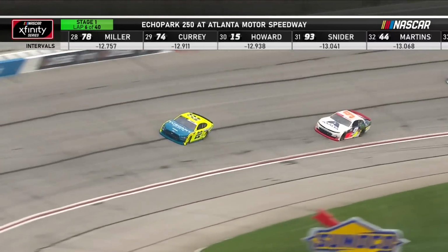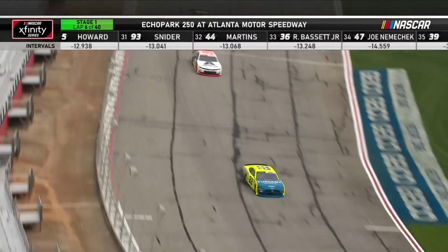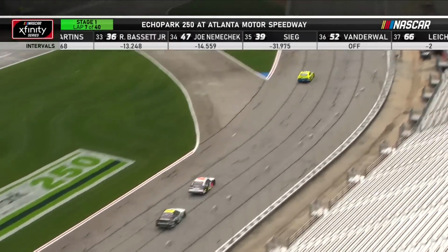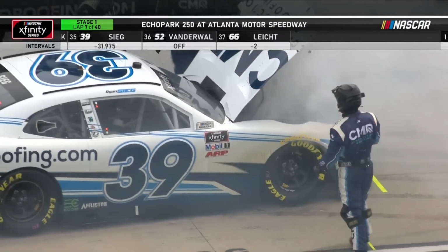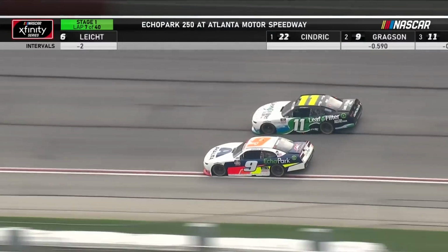Car's loose. Well, that was that turn 3 I was talking about. You get in there and there's a bump, and if you hit it wrong, a car almost preloads and unloads when it lands, and you get sideways, and that's exactly what you saw right there. Couldn't wait till lap 20. No. Look at the oil on the side of it. Yeah, I think that might be an oil line or something like that. It was loose.